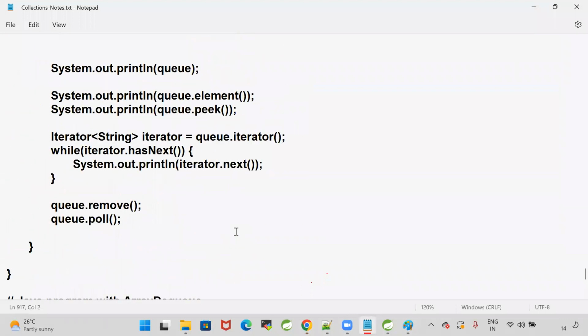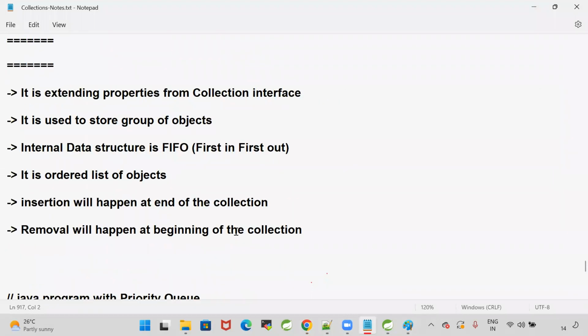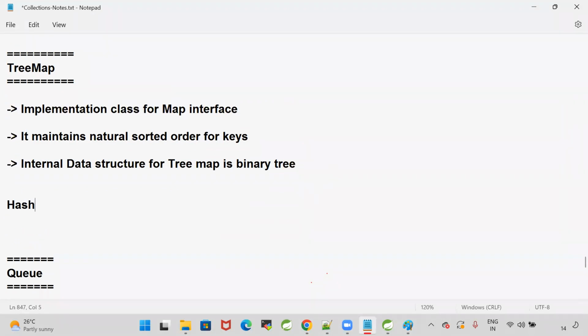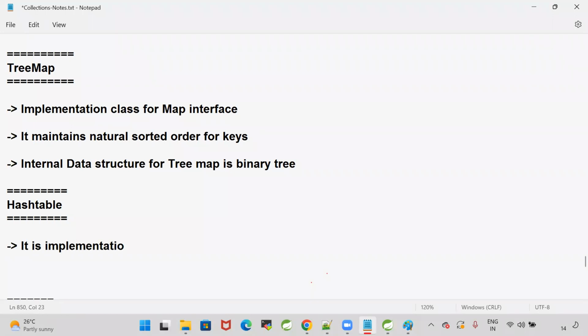Hashtable comes under the map concept. Hashtable is a legacy class. It is an implementation class for the Map interface.